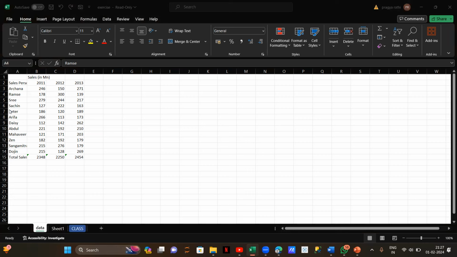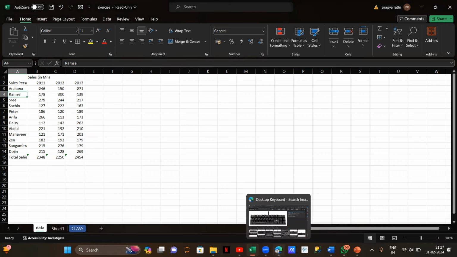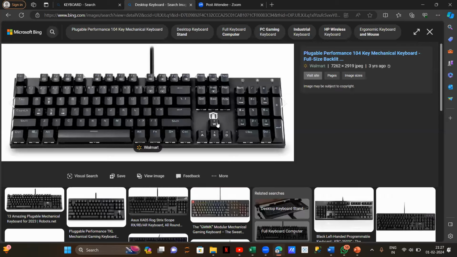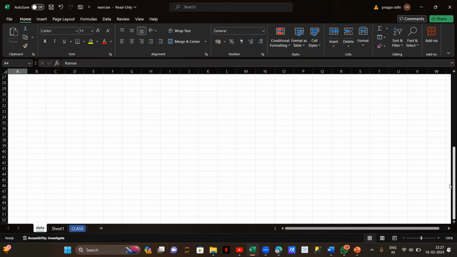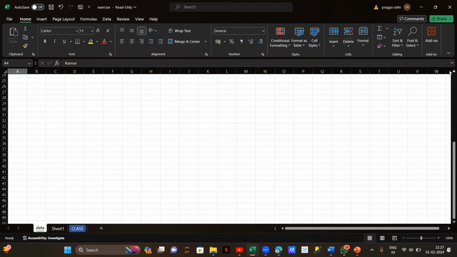So I was telling you how to navigate through rows and columns. To navigate through rows and columns, you can use just the page up, page down option that I have shown you on the keyboard here. Here it is: page up, page down, page left, and page right. That's how you can navigate through rows and columns. Or you can also use these vertical sliders and these horizontal sliders. With the help of these also you can navigate.